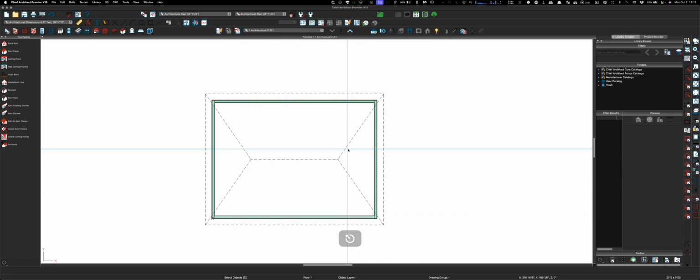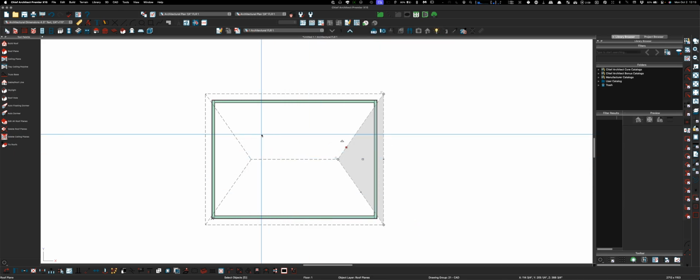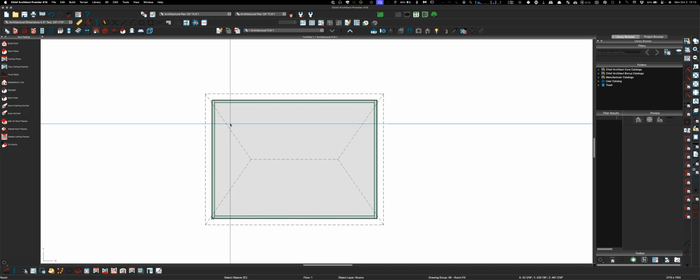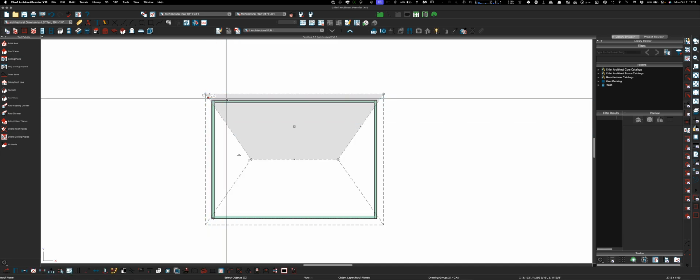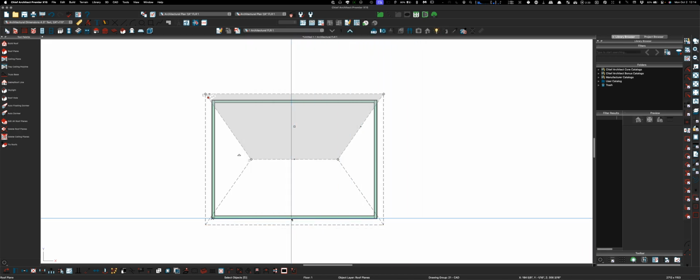Okay, so what happened is we're going to look at this. Here's a 12 and 12. Wow, that's weird. And this here's an 8 and 12. Come on, Chief. Don't let me down. Okay, yep. So what this has done is the front and back roof are 8 and 12, and the sides are 12 and 12. It's pretty common. But this back wall is going to be raised 36 inches.